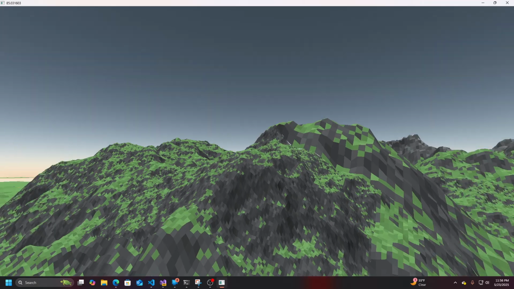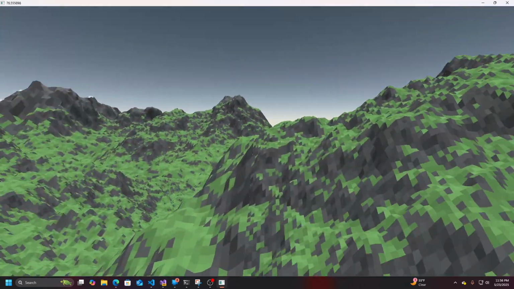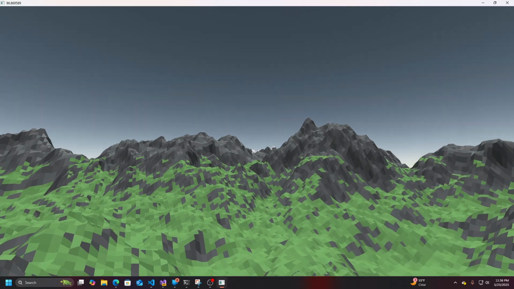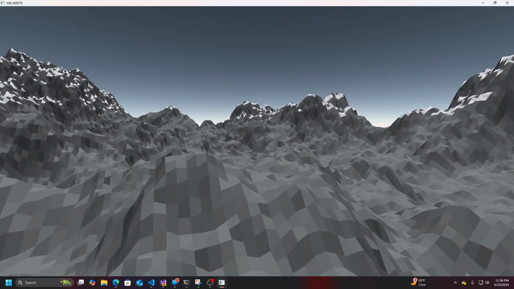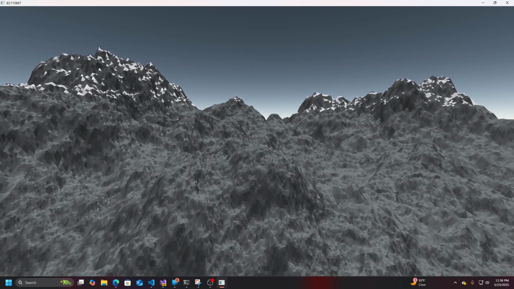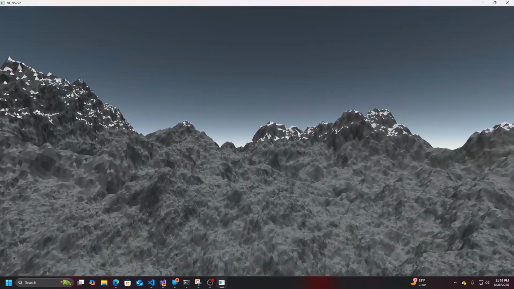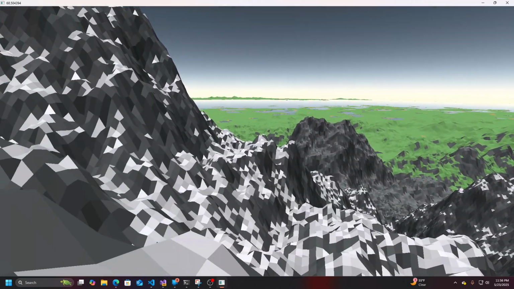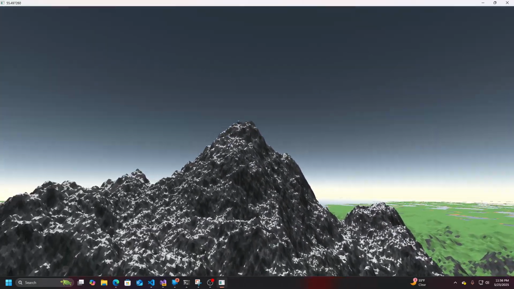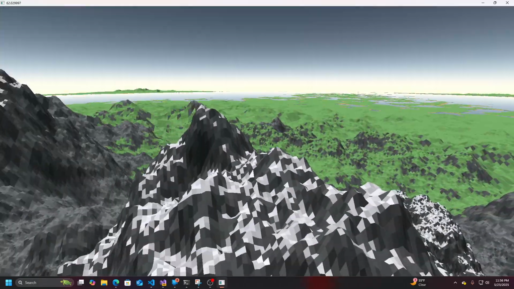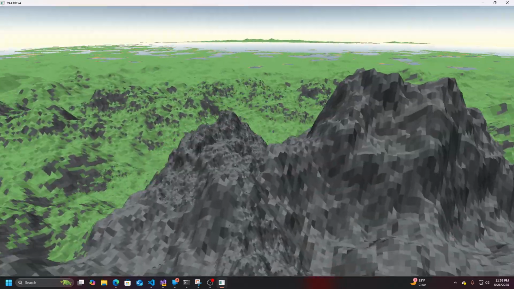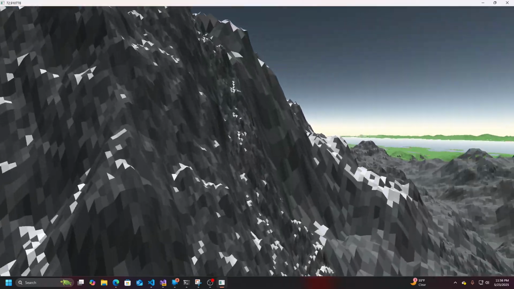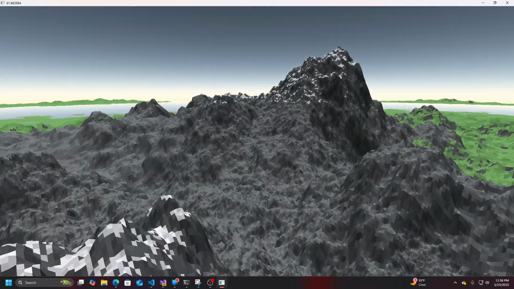So as you can see here, we have a level of detail system for my game, where if you get close to a piece of terrain, the terrain actually gets higher detailed. And I have different types of terrain. I got snow up here. Basically, the way I did it is that if the vertex of a terrain is super high up, it'll always be rock, and if it's high enough, it has a chance of being snow if it's at a certain normal.